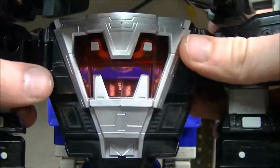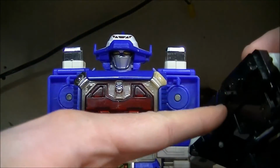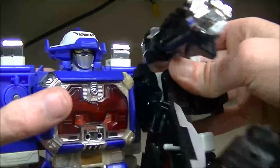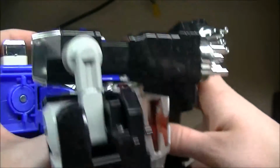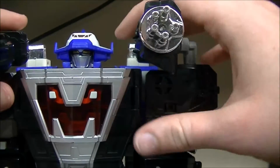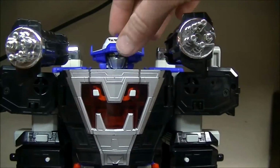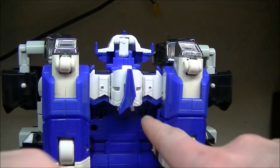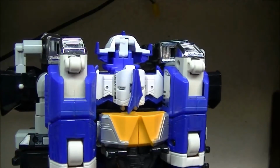So now we take the big section of the Delta Megazord, and these clips here are going to clip into this clip system here from the arms of the Astro Megazord, and it's very hard to do if you're holding on to the arm, because the arm likes to rotate and it doesn't like to stay together or stay lined up, and then it's just a pain. And so there we have that right now. And then lastly, come around here to the back, and there's these two clips here that are going to fit into these little clips down here underneath the shuttle, which just sits in like that.